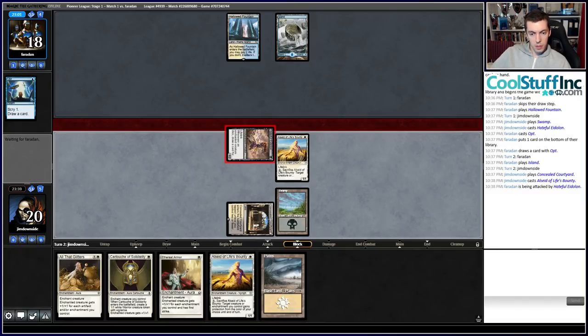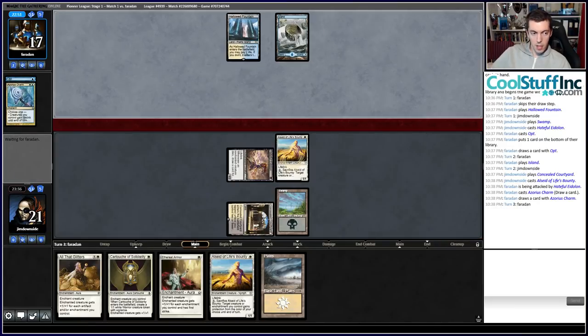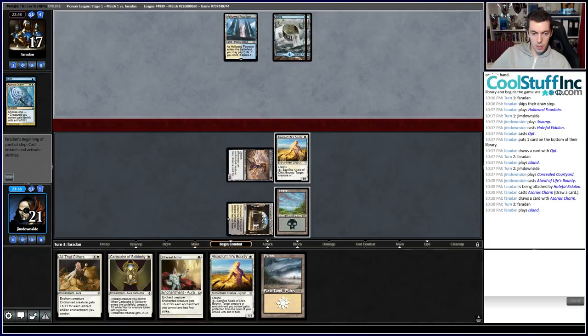So, we'll see what's up here. We're just going to draw a card off Azorius Charm. So that, coupled with their 5-card hand, makes me think they might be light on lands. Perhaps not. Okay.